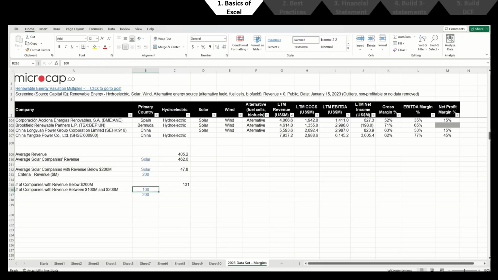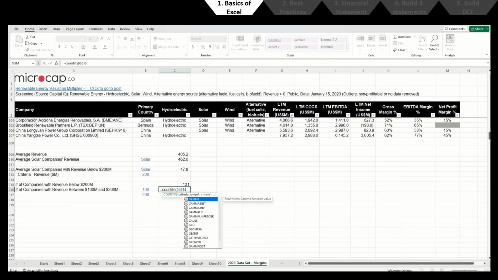Then let's type in equals COUNTIFS, open bracket, and then Excel asks for the criteria range, criteria, criteria range, criteria, and so on. So we will first put the criteria range, which is the cells with the revenues, type in comma, then the first criteria is less than or equal to 200 million, which is the less than or equal to in quotes, and then an & sign, and the cell reference with 200 in it.